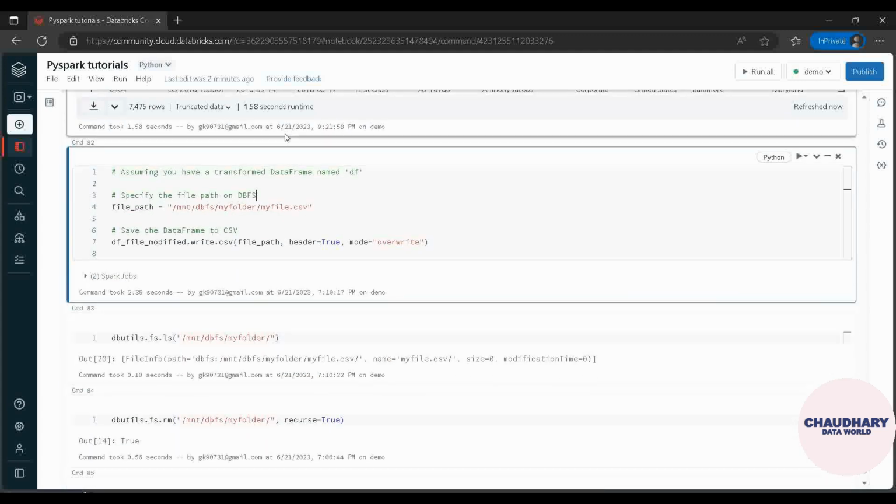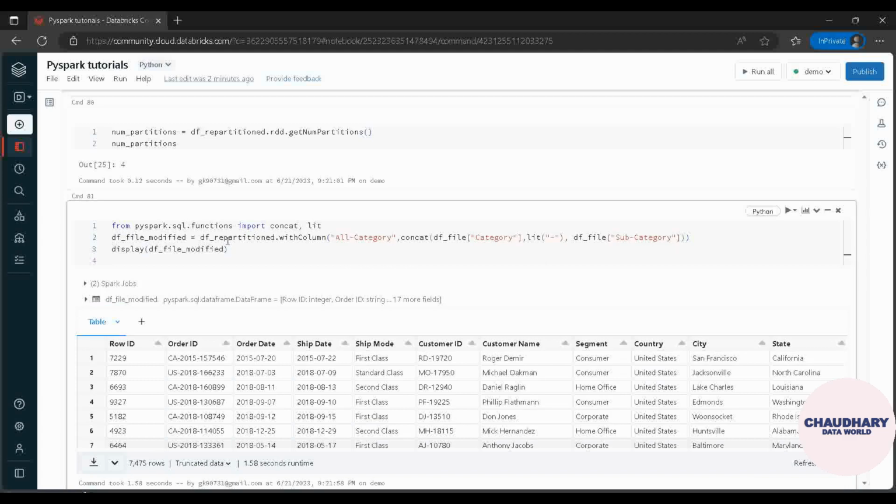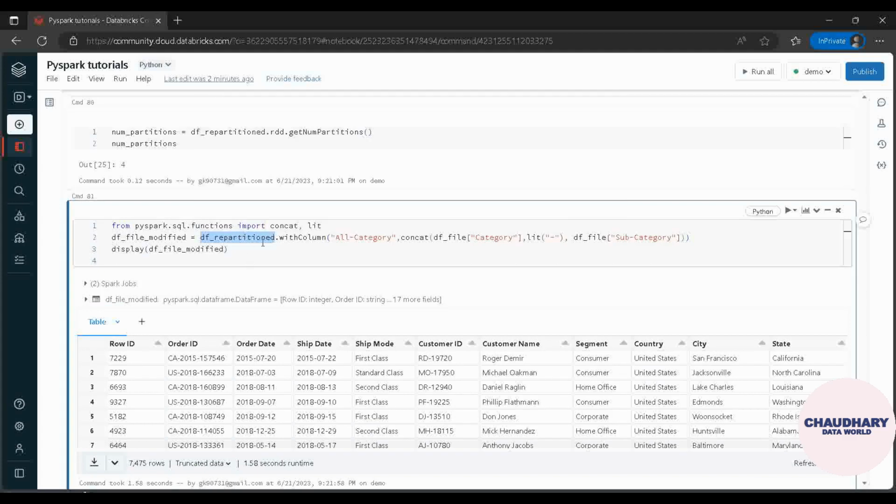Now moving ahead, you can see that the whole of the transformations has been applied on df_repartition. That means whatever number of partitions the data frame had, that was 4, on that particular data frame we are applying the whole of the transformation.